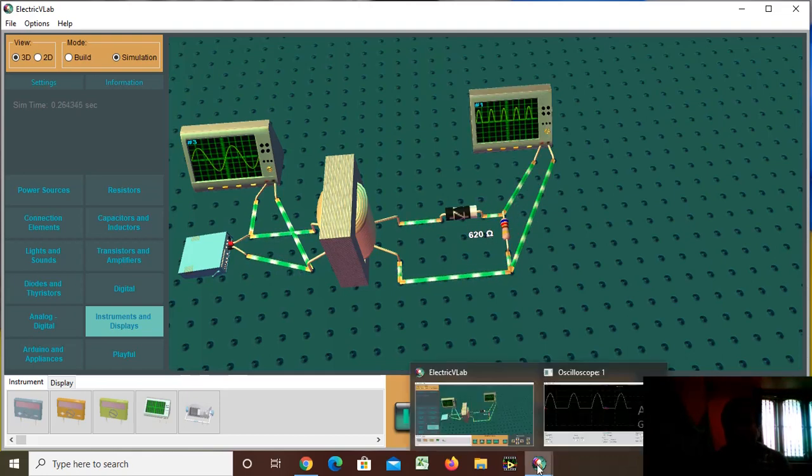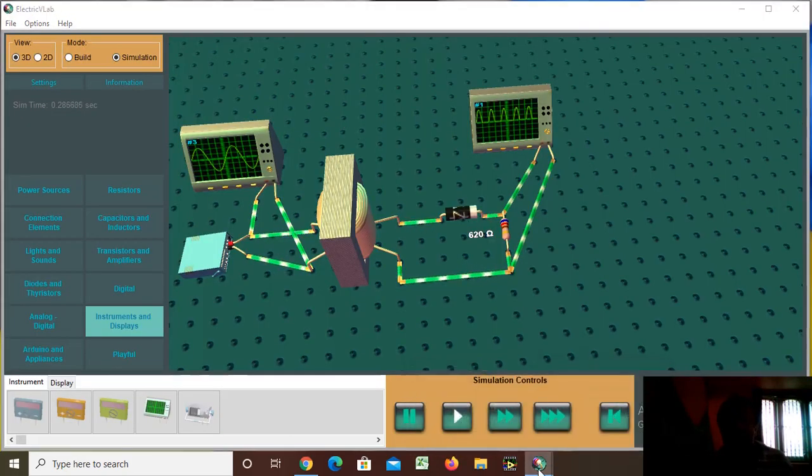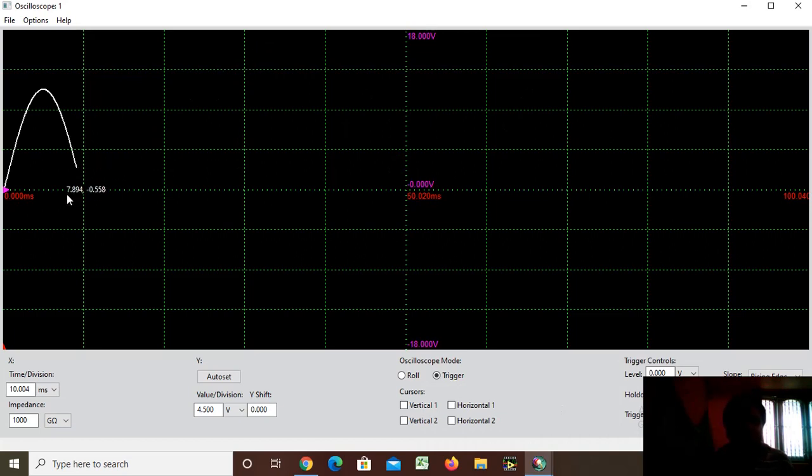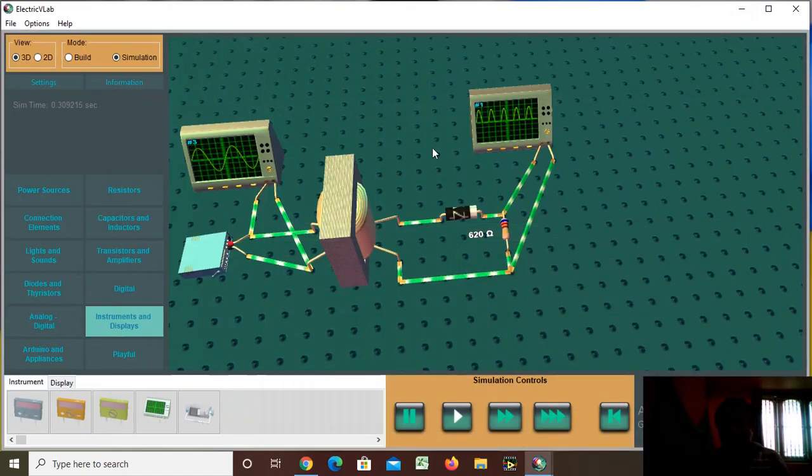Now what you should do here, as I said, is measure and calculate two important parameters: efficiency and ripple factor. To calculate efficiency and ripple factor, we are going to measure only one parameter from this waveform. What is that parameter? That is the maximum voltage. I said already the maximum voltage is 11.3. So just measure the maximum voltage, that is your Vm. From that Vm you can easily calculate efficiency and ripple factor. So that is all about the half-wave rectifier.